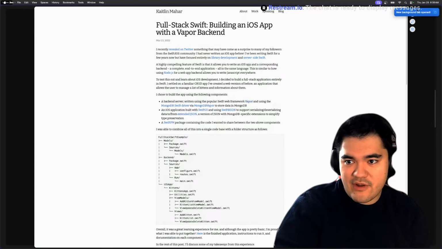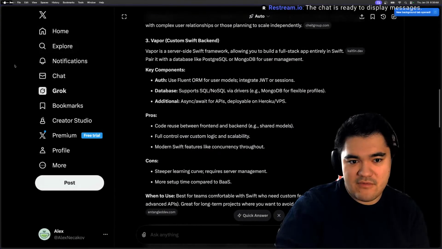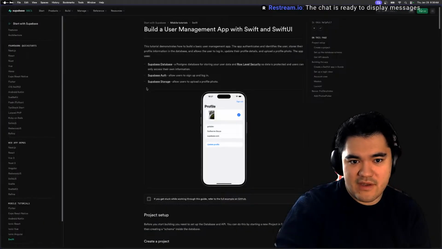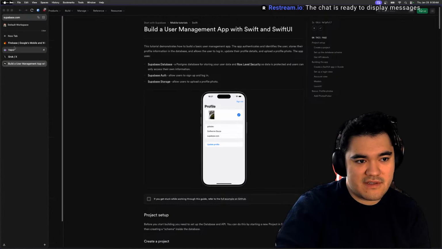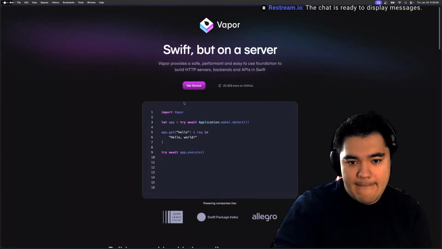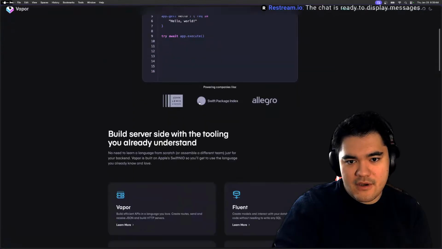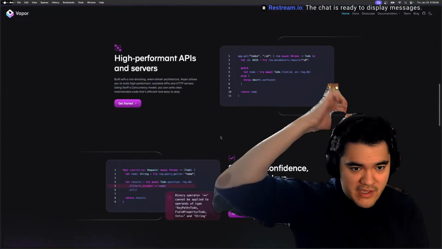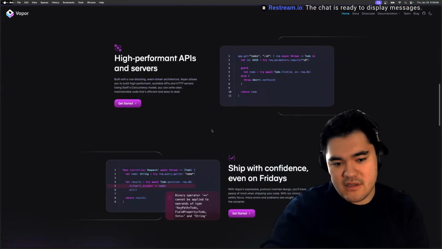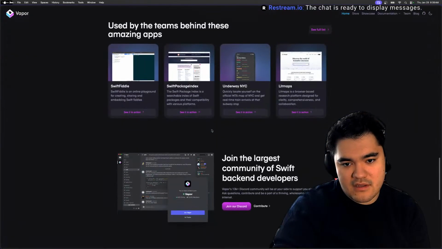It's a web framework. So what would we be doing? We would be writing the web server. No, that's the Supabase one. Oh yeah, you're just building it totally from scratch in Swift. Interesting.